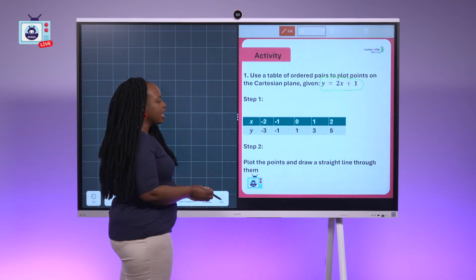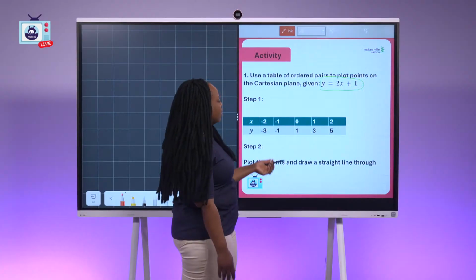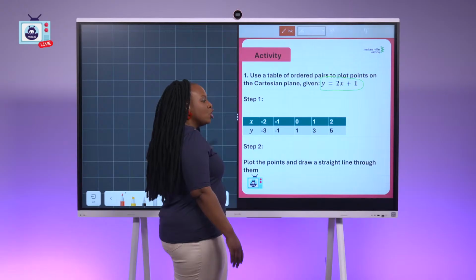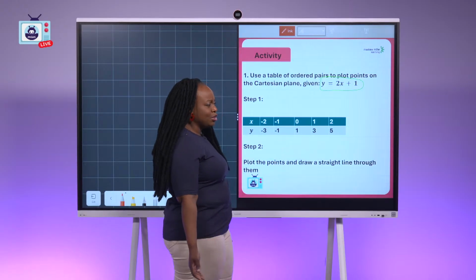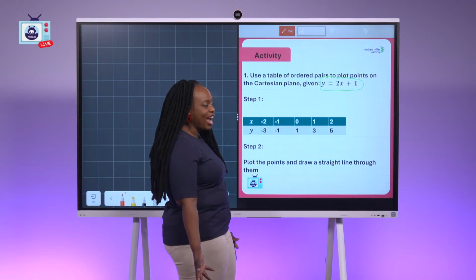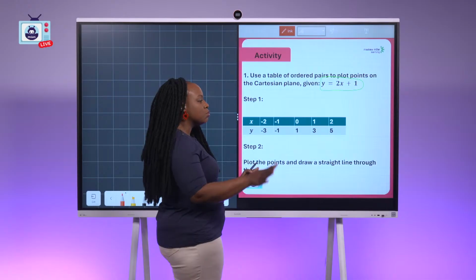But we need to then use a table to draw that graph. That is the first step that we have done, where you can use a table. And then here we have decided. So this is the decision making. You can decide to start from -5, or you can decide to start from -2. Just don't decide to start from 0 because you won't have coordinates, right? At least give it 5 numbers for you to have a nice and smooth graph.